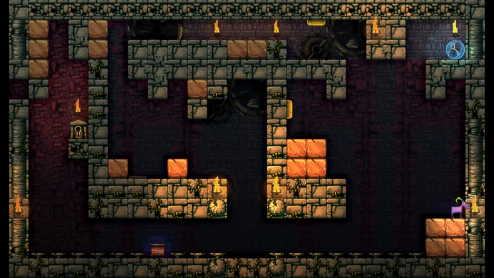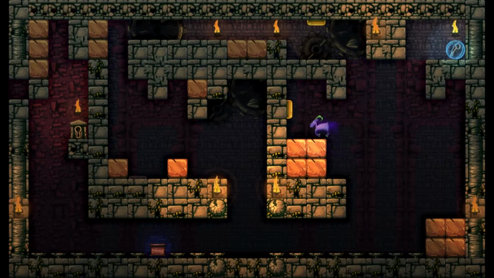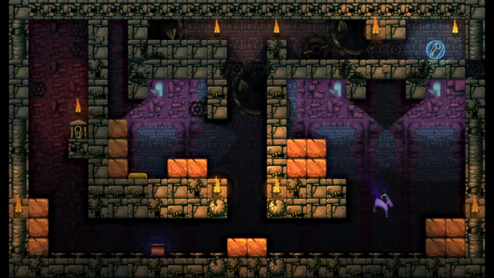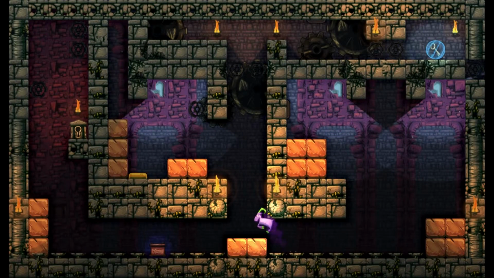It's the second level. I don't know what to do. Right, come this way. There we go. So as you can see, a lot of the game is about changing your environment and using it around you.